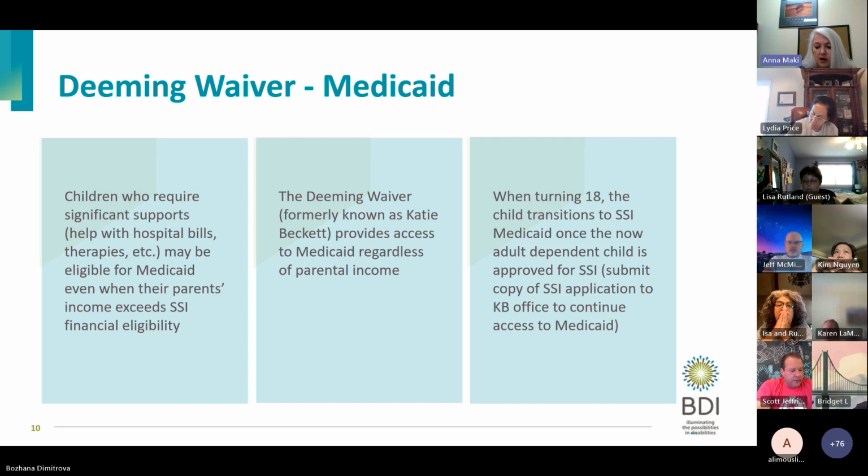So when we have folks who are on the deeming waiver and they're transitioning at age 18, they need to apply for SSI. They're going to be eligible to continue access to Medicaid. There's what's called a transitional Medicaid that they're going to be eligible for until they receive the straight Medicaid from SSI. So just wanted to put that out there. What's going to be important if your individual is receiving the Katie Beckett deeming waiver, when you apply for SSI, you need to forward a copy of that application to the Katie Beckett Central Unit office so that they're aware that you've done your due diligence in filing for SSI, and that's going to prevent your individual losing access to Medicaid during that transition. Next slide, please.